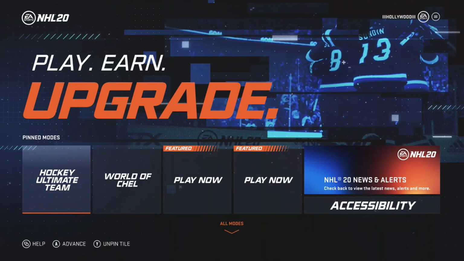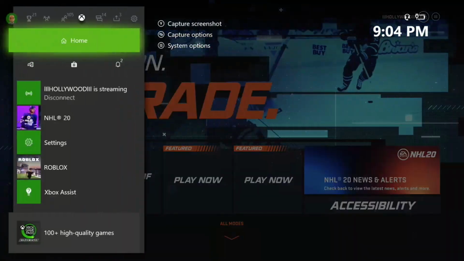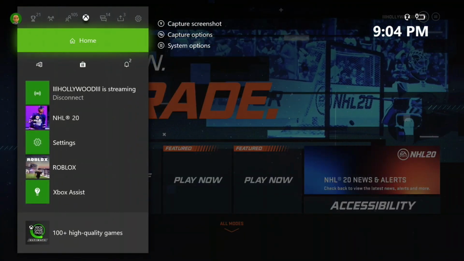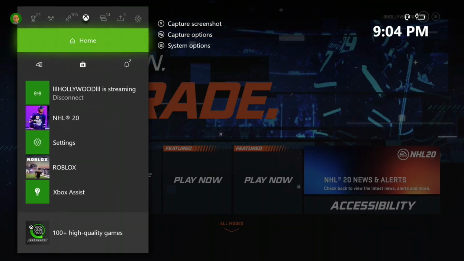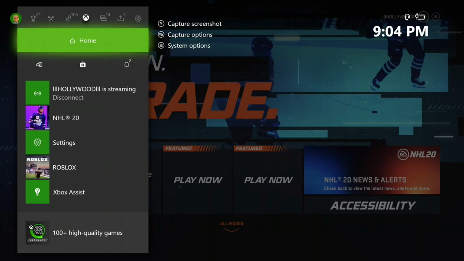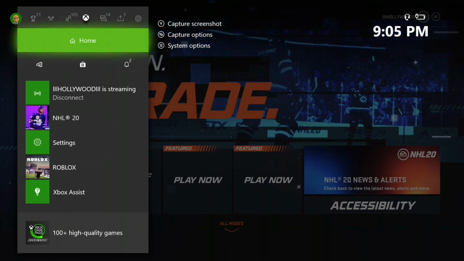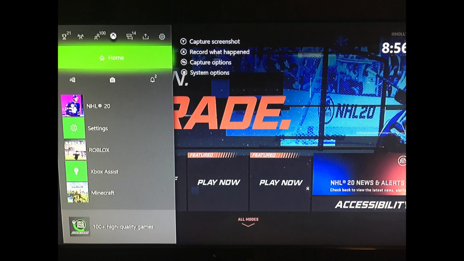Now, I am streaming this, so right now the features to capture will not be there, but I'm going to try to throw up some images to show you how it does look. When I hit the Xbox button, there should be an X button to start the capture. So mainly that's what you guys have been doing. Hitting the Xbox button is the quickest way, and then you just hit the X button. Boom, it's going to record anything that has happened. If a great play, great save, great goal happened, that'll be there.